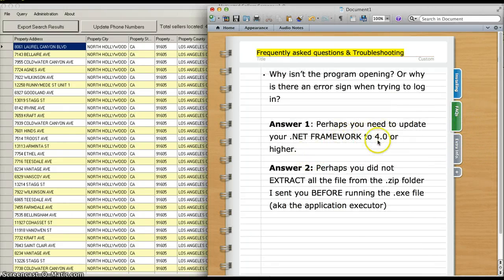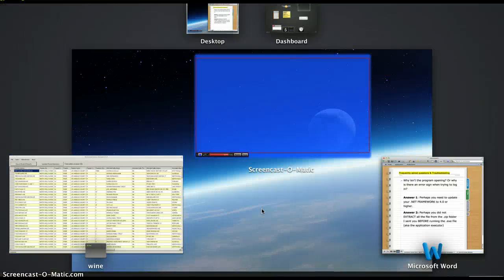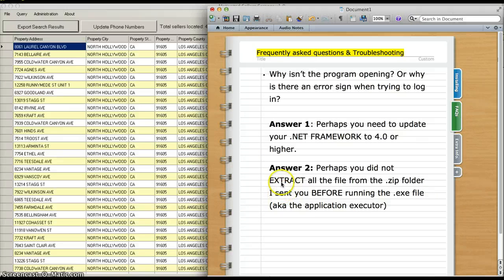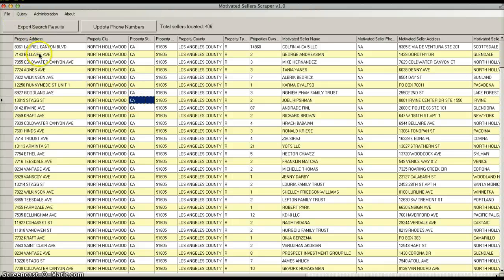So yeah, check your .NET framework and then try it again, and make sure your username and login are correct. Yep, that's it. Make sure you extract the zip file, put all those little files into one folder, and run the .exe file right here. Run that one, and you'll be able to get onto here. So you know how to gain access to this if you are one of my subscribers.